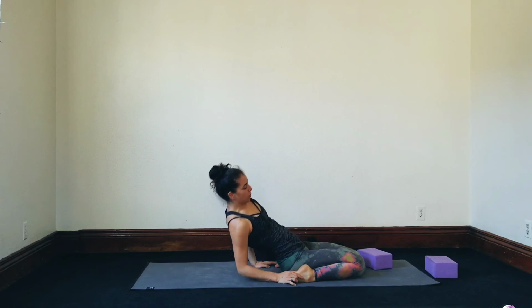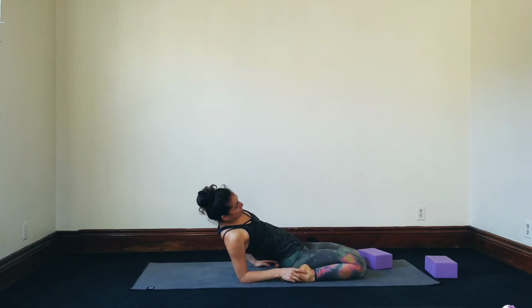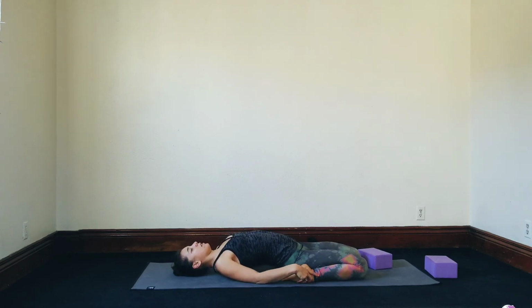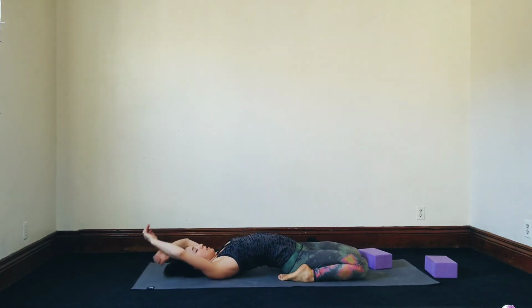Maybe you're able to drop your elbows down. Don't worry about keeping your knees together. If your knees open, let it open. Maybe you can roll all the way back. Maybe grab opposite elbows and breathe.